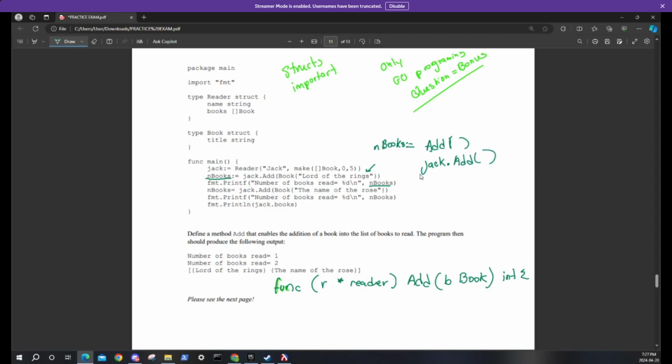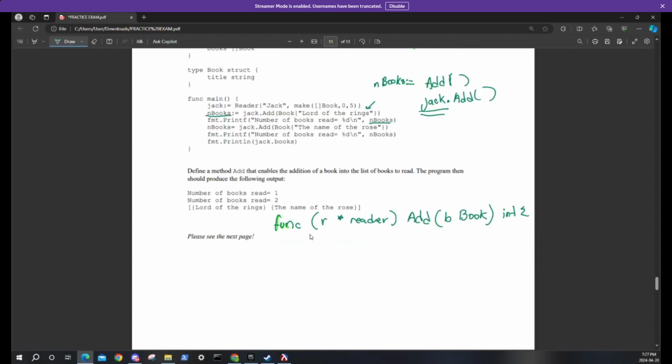So in order to actually capture this object, you have a pointer to that object that you can use to access it. That's why you have this initial start of reader star or r star reader. This asterisk is a pointer to that reader object. So it's actually more towards this side.